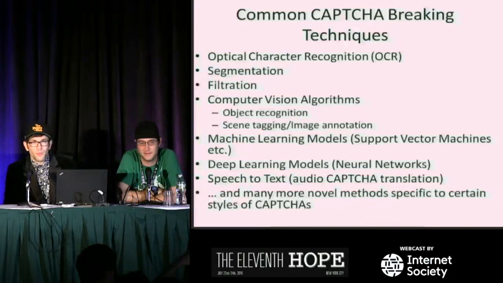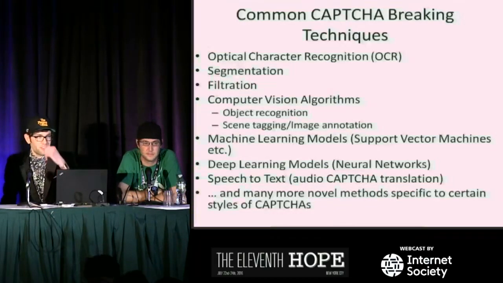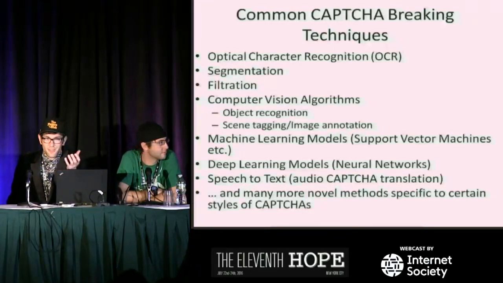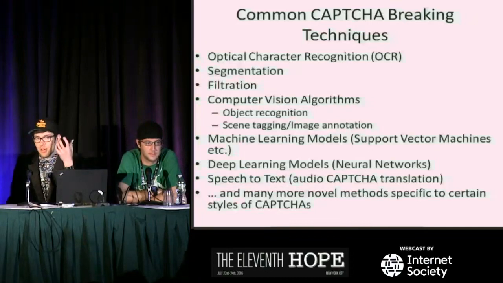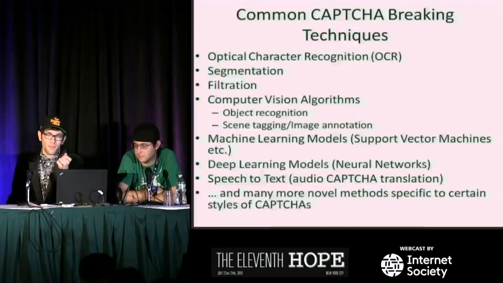So we're almost at a point now where with deep learning models, which we'll get to later on, because of the regularity and structure of text, it doesn't really vary that much. You and I can tell a T in 1,000 different fonts because we know what a T looks like. We have a conceptual model in our brain of what a T looks like. When we develop a neural network that can perform the same function nearly as well as we do, you're going to see where text becomes real shitty real quick.